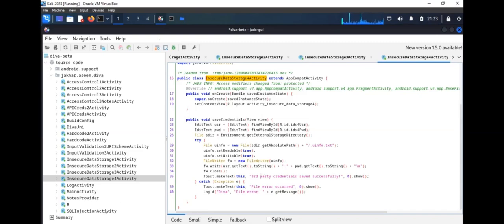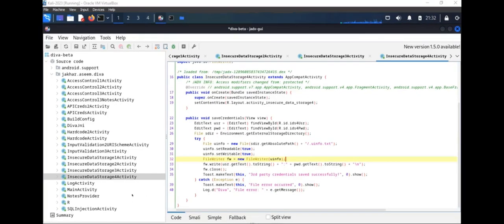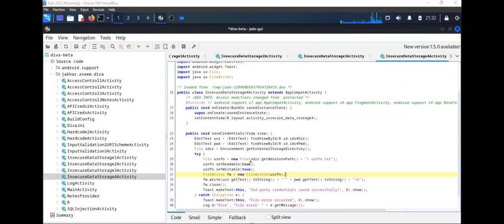Here there is one interesting thing to notice: as you can see, the file information is getting stored in an absolute path, and the absolute path is slash dot uinfo.txt. So this is the actual file that is getting stored in the external storage.